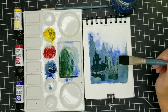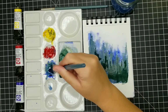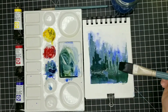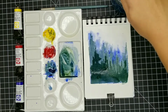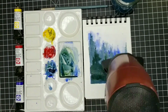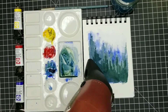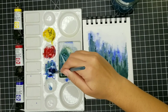And basically what we want to do is just practice with our edge variation and our value variation. And so this should be a really nice, easy project for you to start understanding how we build most watercolor paintings, because almost all of the time we're going to start with our lightest values and soft edges, and as we proceed through the painting we will gradually build up our values, make them darker, and we'll also start beginning to integrate more of our hard edges, and that's what gives a painting a little bit more structure.